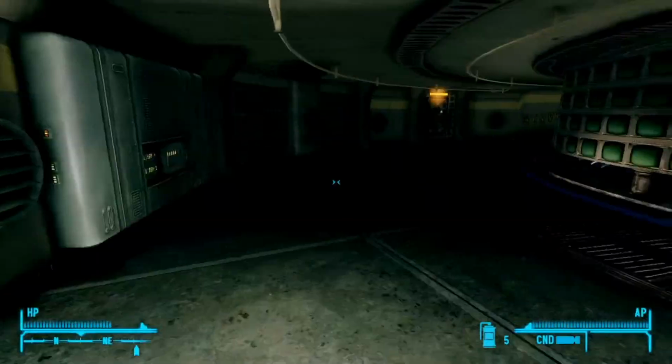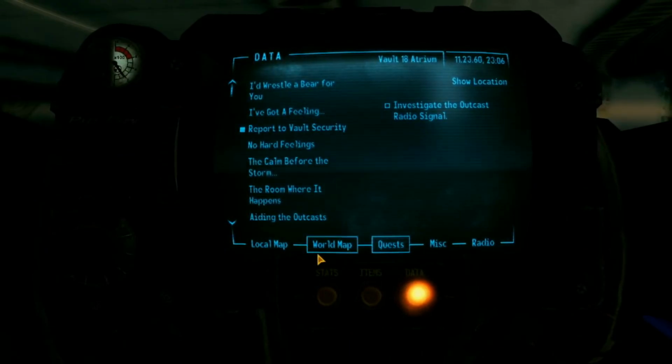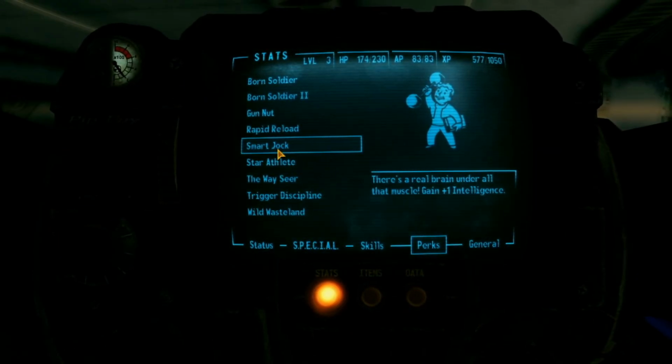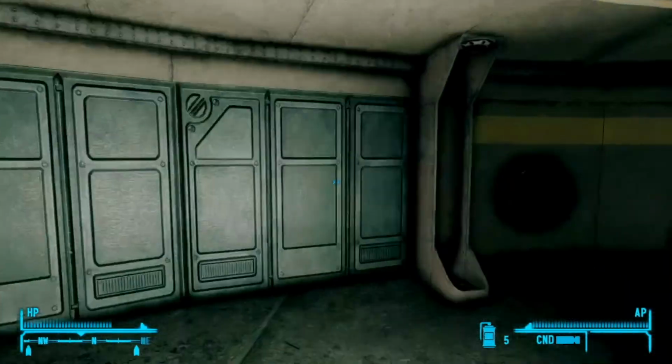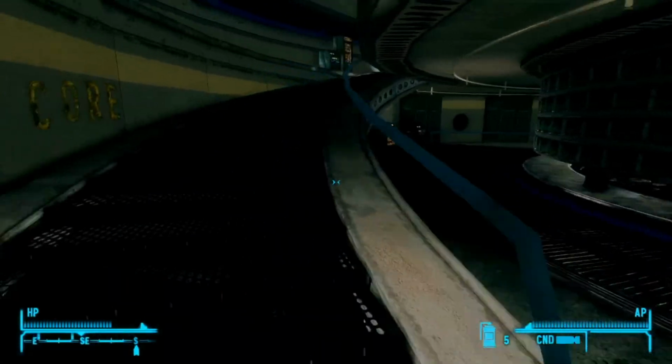Yeah, another person wants to see us. We'll go see him later. Why don't you send the winning player up to my office? Let's look. Oh, we gained one intelligence. Fairly nice.